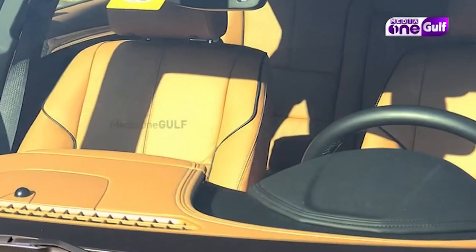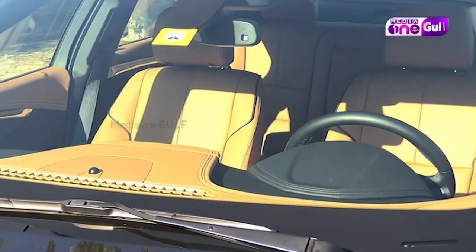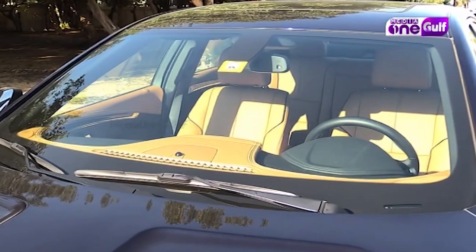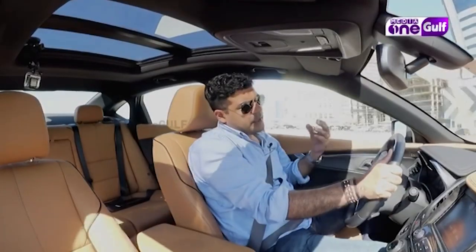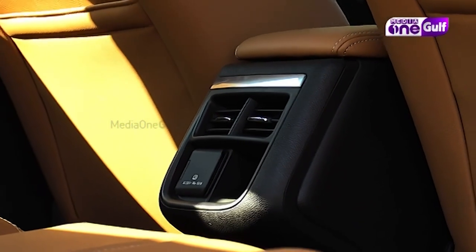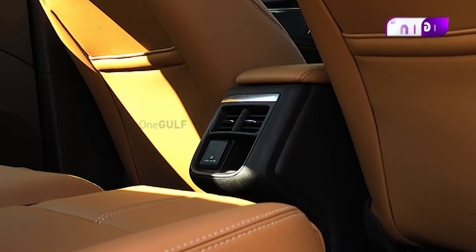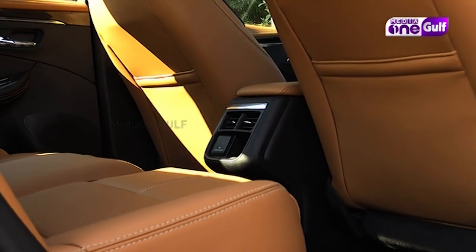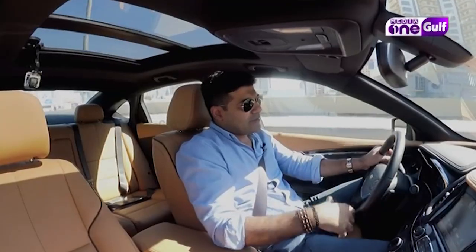The advantage of having a front-wheel drive car is that fuel consumption is much better — it's more efficient. The other thing is the space that the vehicle will optimize, especially in the rear. Even if you look at competitors which have rear-wheel drive layouts like the Dodge Charger and Chrysler 300, there is more rear space in the front-wheel drive. So that is one advantage of having a front-wheel drive system.